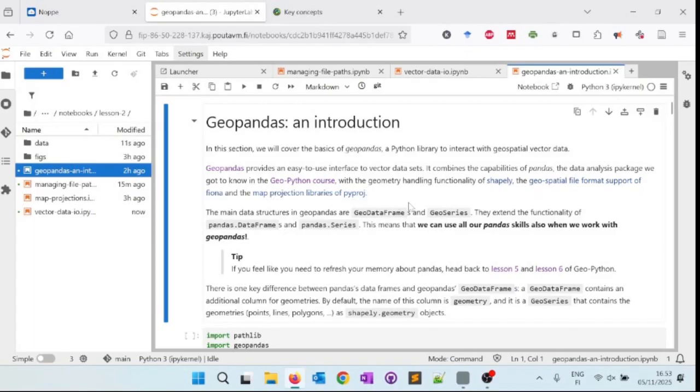Like I mentioned, it's very similar to Pandas, but it also has some capabilities coming from a bunch of other libraries. For example, it works with Shapely for geometries. It works with PyProj, another Python library that handles coordinate systems. It uses Fiona for importing files, and a bunch of other things.